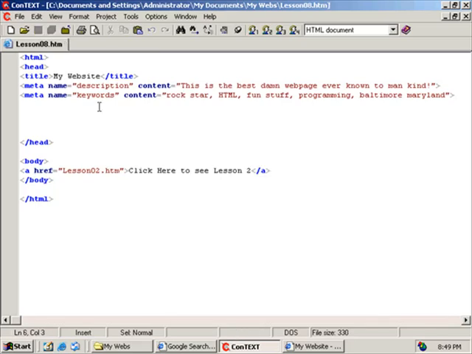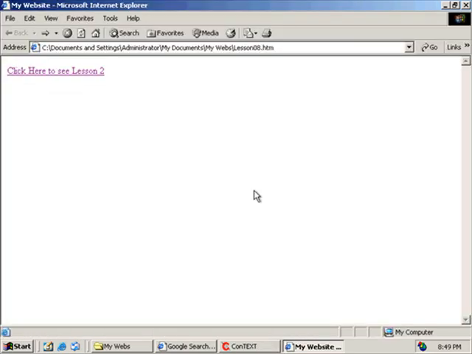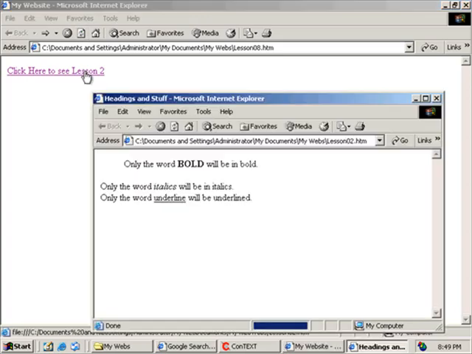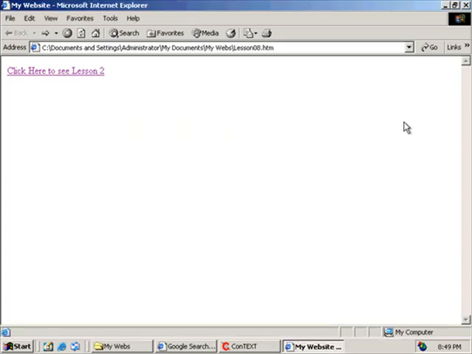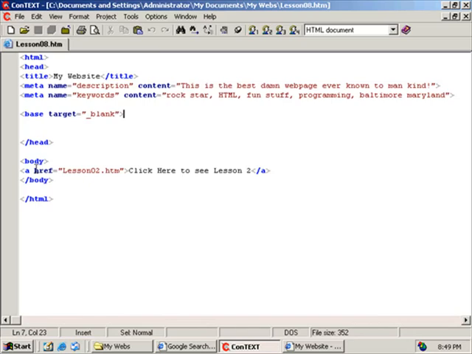I'm going to come up here. I'm going to do one space below my meta tags. I'm going to set up a base. Base target equals underscore blank. Close it. Let's try it. Let me make sure it works before I gloat. Refresh. Opens up in its own browser. Cool. And I don't have it specified down here. What this is saying is I want all of my hyperlinks, unless otherwise specified, to open up in another browser.